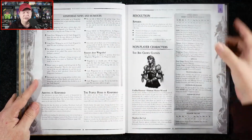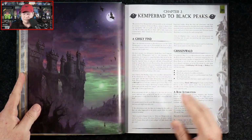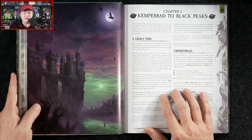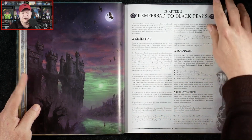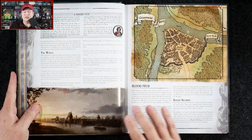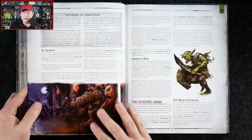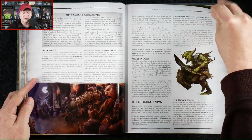Now, there's a castle that the player characters are going to pass. Ta-da! Early in this adventure, it's not recommended that the characters check it out yet. Try to find a way for them not to go to this castle, because there are other NPCs that need to be introduced for the player characters to get the most out of this adventure as well.